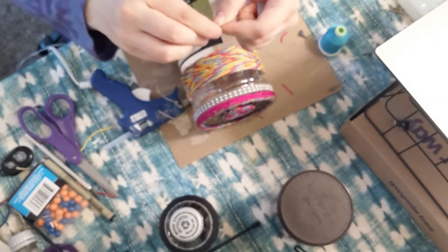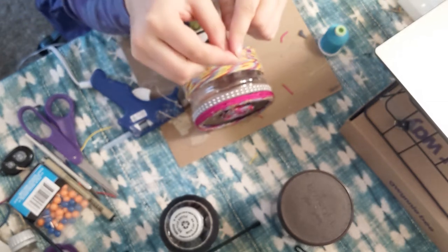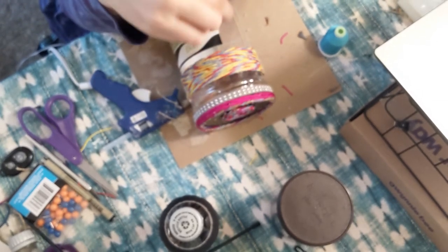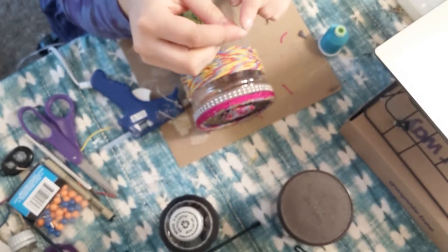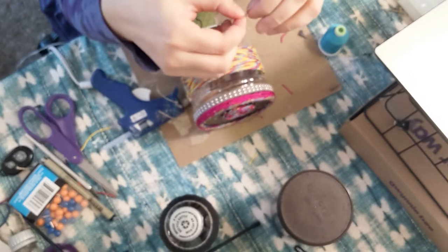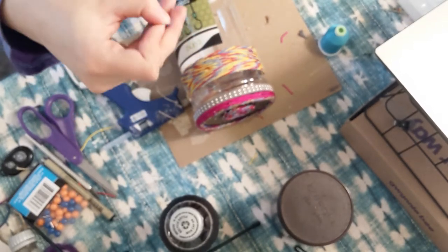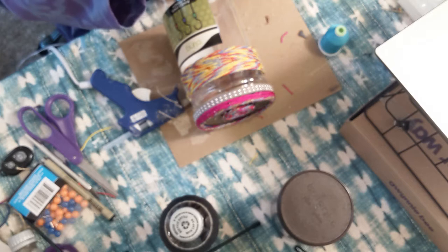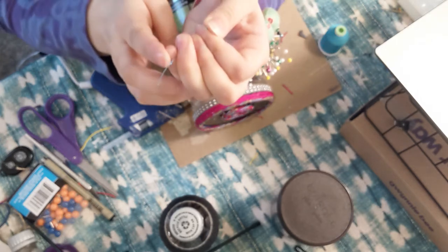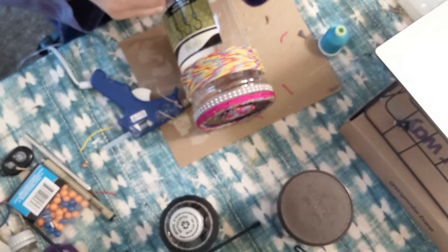Take your needle and thread and wrap it around. Now usually you wrap it around like three times. You're going to want to wrap it around a lot of times because the bead hole opening is kind of large, so you want that bead to stay in. Just going to pull that through, and this creates a knot if you do it right and don't drop it like I just did. Okay, it still created a knot, and this is a fairly big knot. I used larger ones for the other purse, but let's see how this goes.